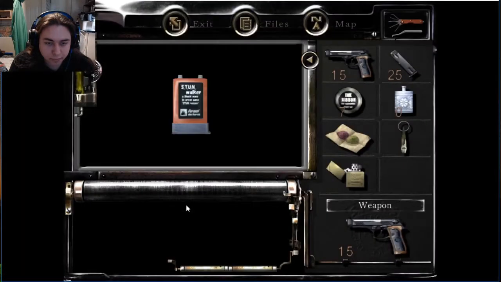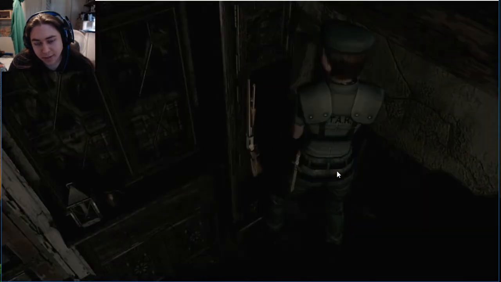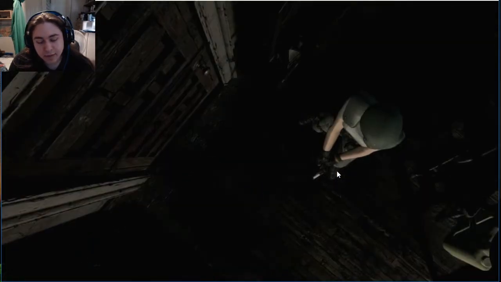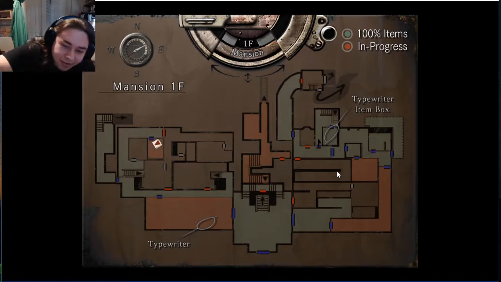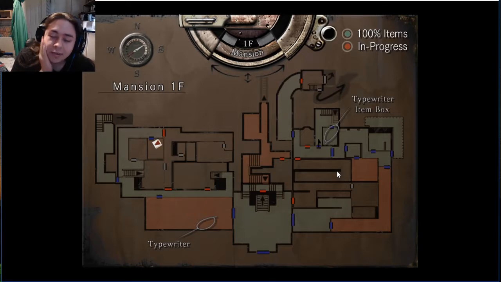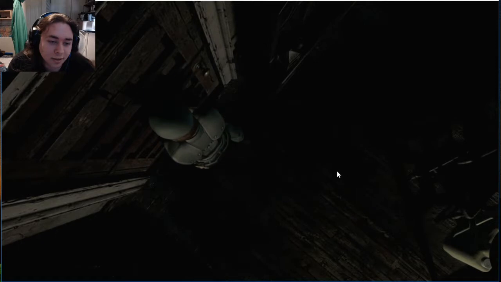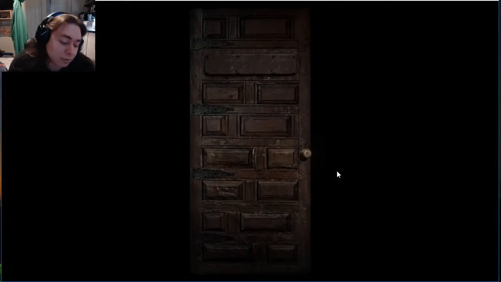That's a shotgun. And this is broken shotgun. And it takes two slots. Balls. No, it's right there. Oh, and I have to get all the way over there. Damn. I don't remember how to get over there without going the shortcut. Dang it. At least I know where the broken shotgun is.